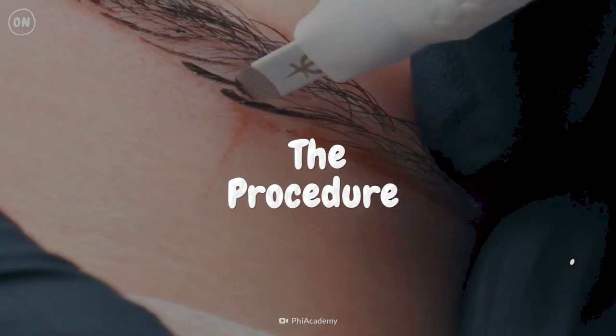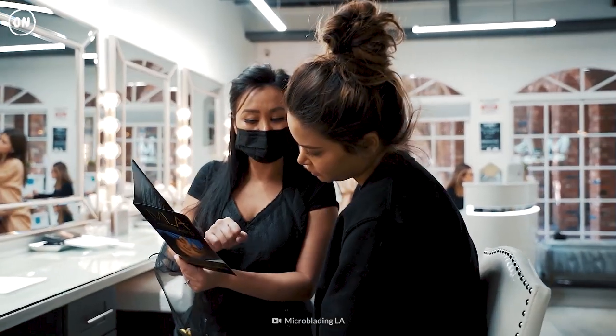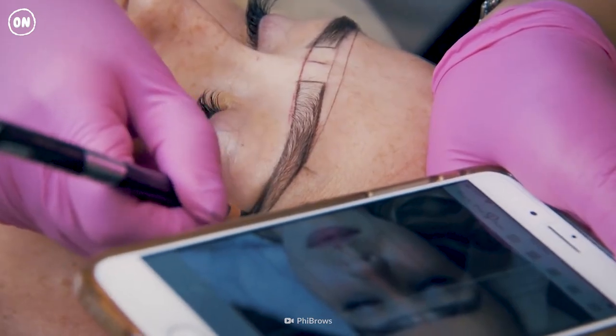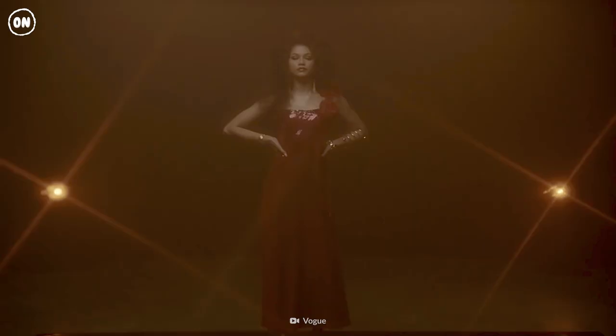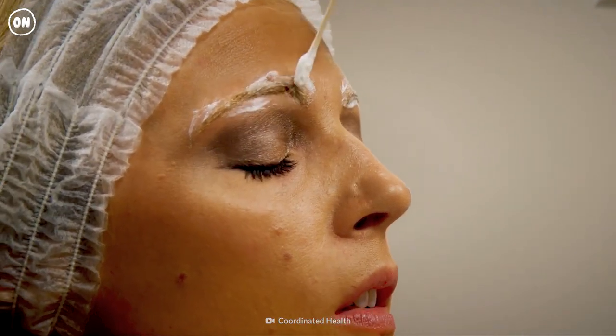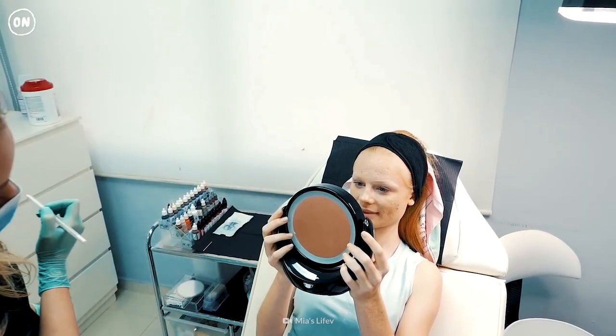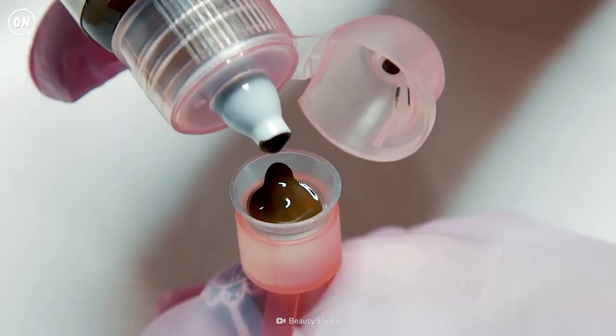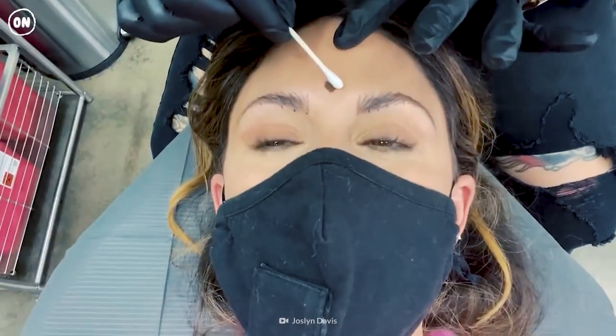The procedure. During your consultation, bring images of styles you like to help the specialist determine which brow shape works best for you. Looking for a thick and lustrous look like Zendaya? Or maybe thin and refined like Nicole Kidman? Once you've picked your chic new look, your brow area will be cleaned and numbed. The topical ointment takes about 40 minutes to kick in. While you're waiting, the technician may go over the specific shade you might like. You'll also have to choose a color that matches both your natural hair color and skin undertone.